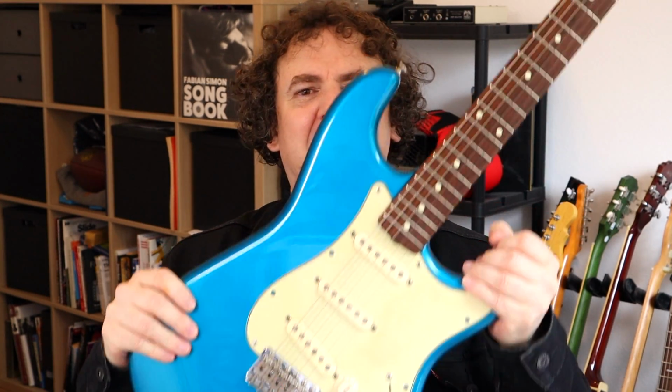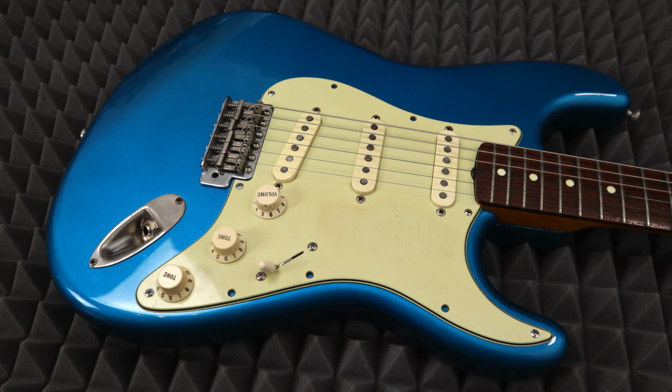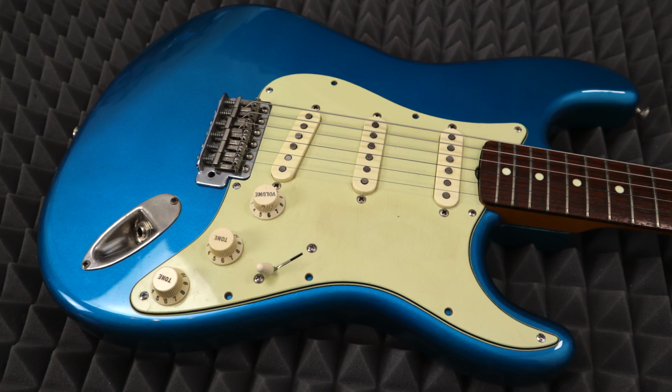Now, the next thing that I think we would look at would be the build quality of the guitars. For this sort of price point, you want pretty much everything to be perfect. With these three guitars, it's going to be hard to measure because this guitar is over 30 years old. It's had multiple owners, the neck's been off to ship it across the Atlantic at least once or twice, I think. Because of that, it's had some great techs working on it over the years, and it is in fantastic condition. So no questions about the build quality of this one. It's beautifully worn in and it plays like a dream. So in terms of the build quality, absolutely no problems whatsoever.